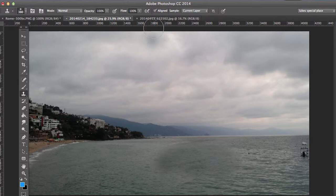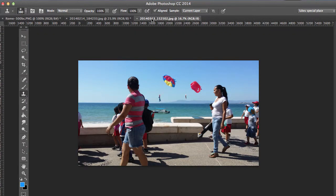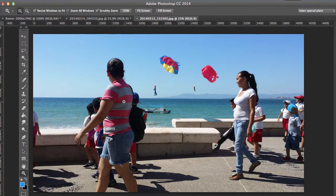Now, let's go to another image. Now that is the magic, that's the clone tool. What do they call that thing in the toolbar? Clone stamp. Fine. Okay. Now what I want to do is get rid of this lady altogether and maybe these kids. You'd think that this would be simple because the sky is blue. Of course, there's 16.7 million colors that the human eye can see, so there must be at least 3 million shades of blue.